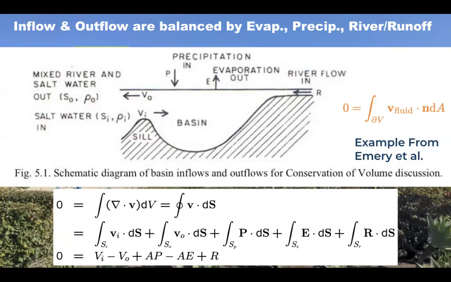What about if we do the same thing for salt? What's going to happen? Does salt come and go through the surface? Why not? Water just evaporates. Yes, because salt doesn't evaporate. The fresh water comes out, leaves the salt behind. Or at least to an extremely good approximation, that's true.